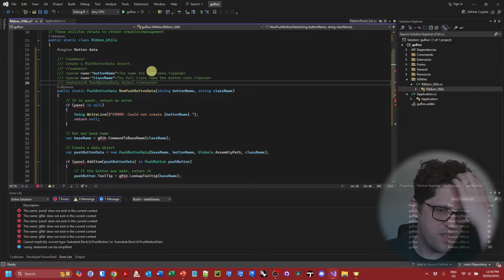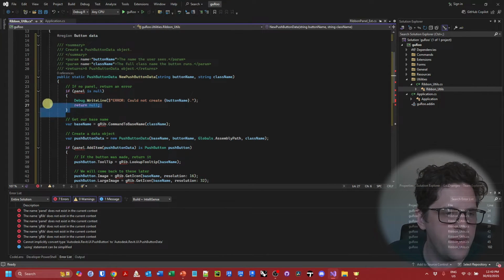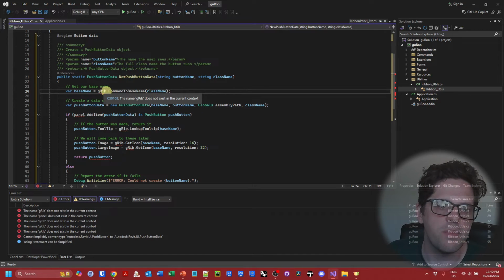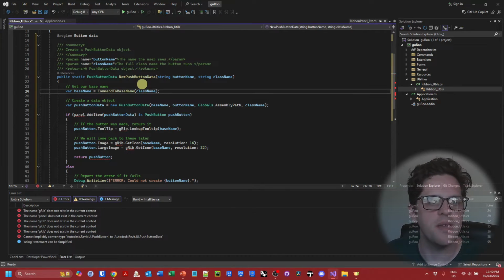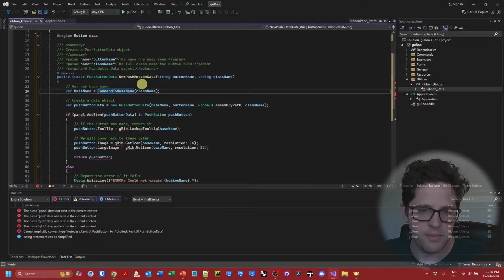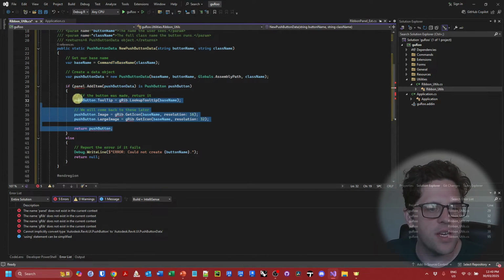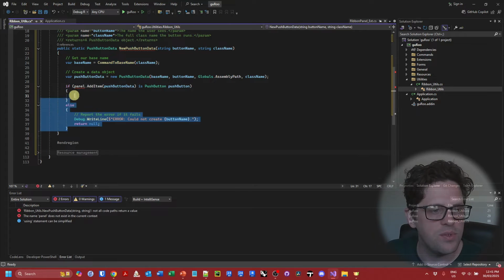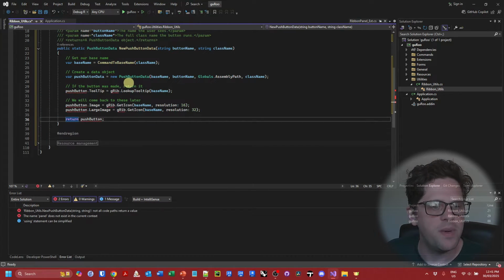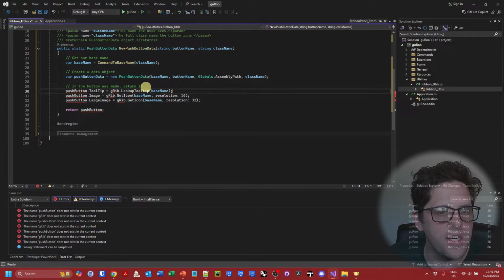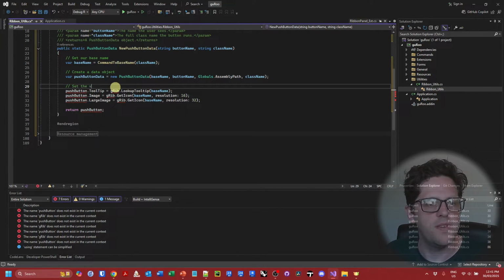So we've very quickly transformed our function. We're no longer checking for a panel, that's not necessary. And anywhere we reference grib or the Ribbon utilities, we don't need to because we're actually in the same namespace as it right now. We don't have to add, in this case, to the panel. We just have to instead create a PushButtonData object. So in this case, we'll create the object and we'll just say, set the values.